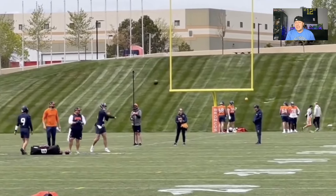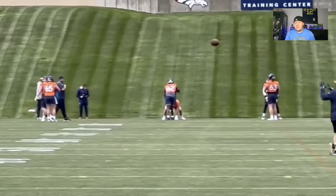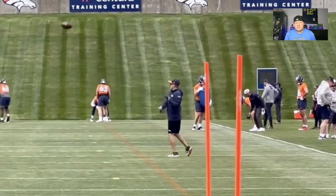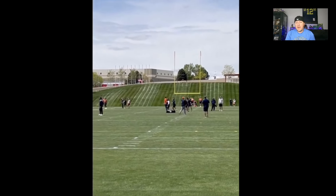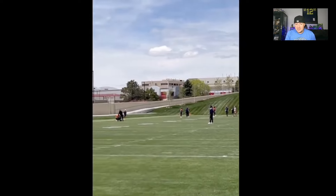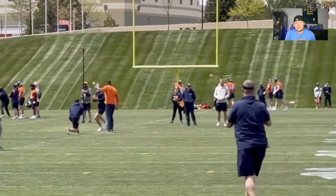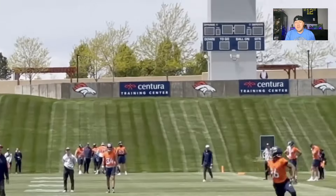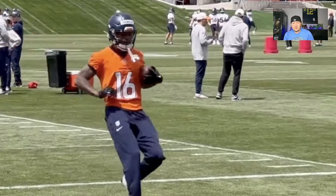The Broncos did not have to pay a ton for him — it's not like they had to pay the number one overall pick cost. They got him at a decent cost, and the sunk cost isn't super high. He's still a first-round quarterback, but Bo Nix does have some goods to his game. He could surprise you and exceed expectations. You've got to be patient with him — he's got some accuracy downfield, he can sling it around the yard, he's smart with the football, and he's a guy you've got to pay attention to over time.